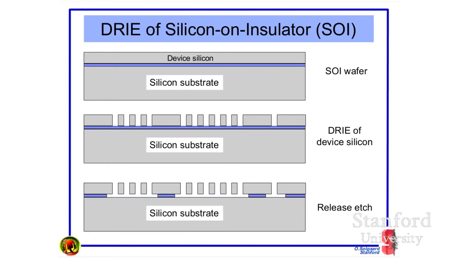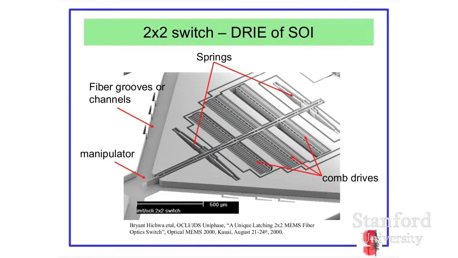And then we remove the oxide from underneath from where we want, so that we have freestanding structures. So this is essentially the basic process for a large number of MEMS devices. And here's just one example. This is close to 20 years old now, so it's not necessarily the modern type. But there's a couple of points I want to make here. It's a very simple process.